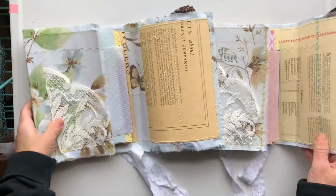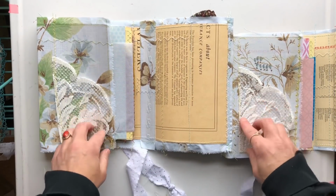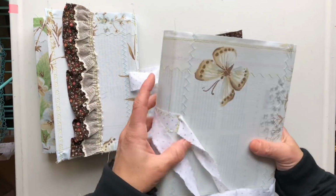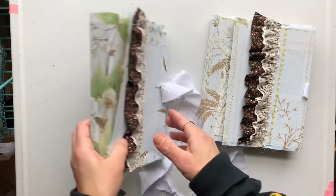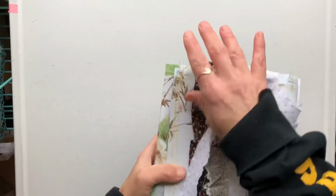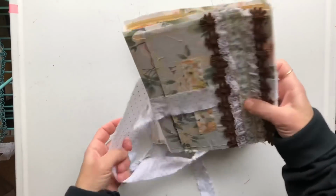Okay, so remember the angel lace? There you go. There's its wings. Cut it apart and it became a pocket. So this one has some yellow stitching, and then it's got a lime green where I stitched in the signatures. So I have two different ones that are a blue brown. So I'll show you this one. This is blue, brown, and green with the 1980s ruffle. I'm loving blues and browns right now.